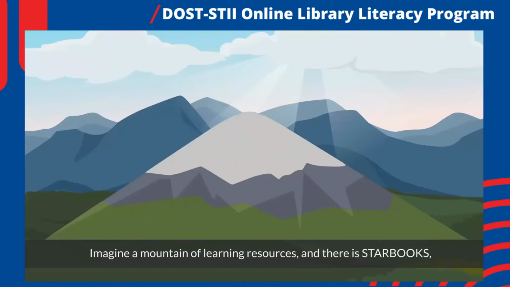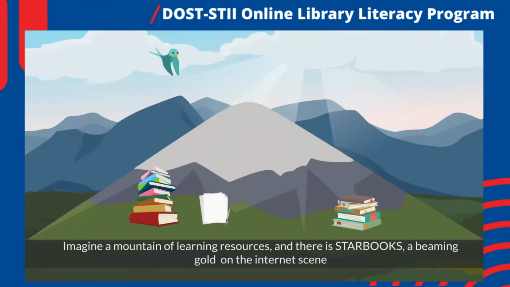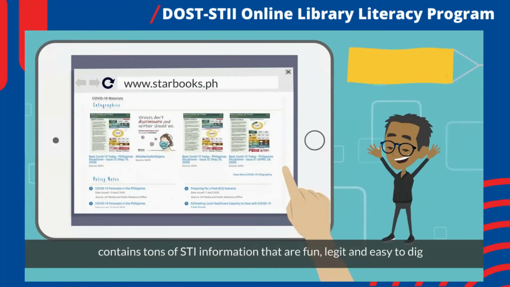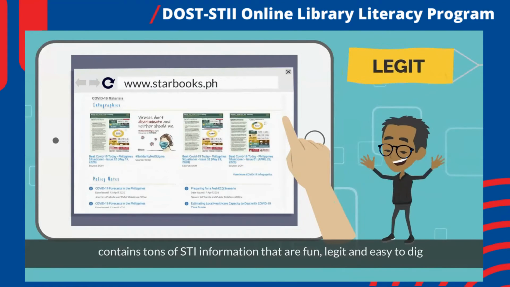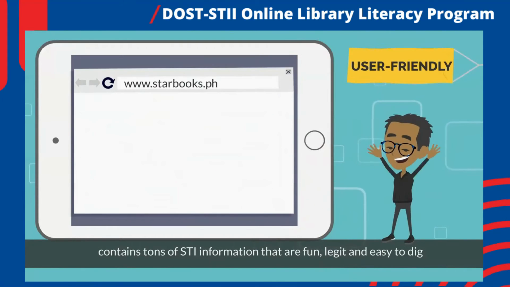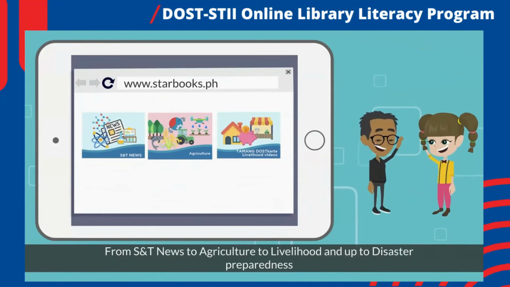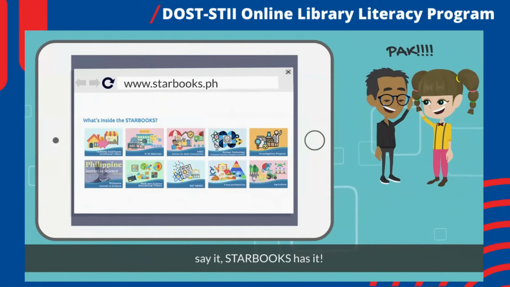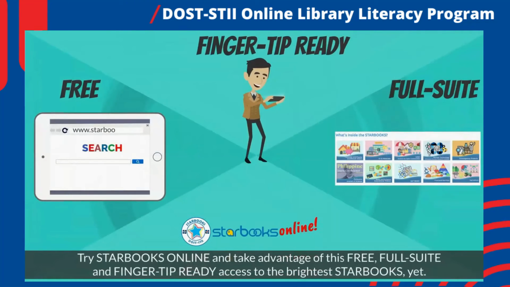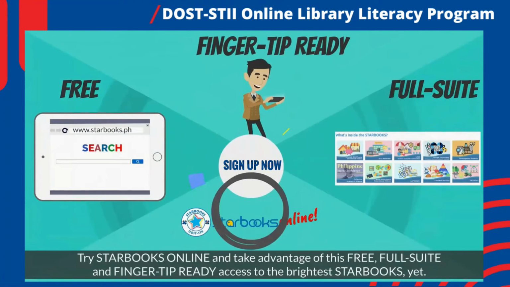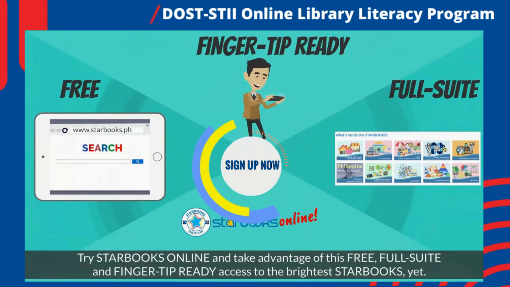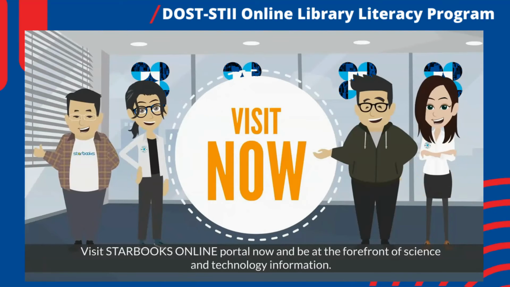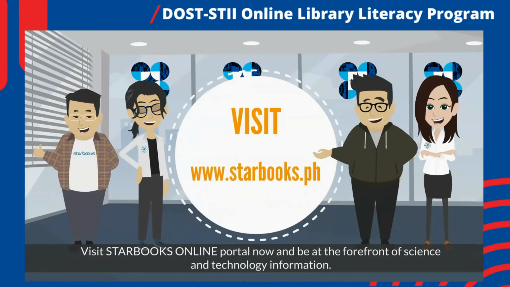Imagine a mountain of learning resources, and there is Starbucks, a beaming gold on the internet scene. Contains tons of STI information that are fun, legit, and easy to dig. From S&T news to agriculture to livelihood and up to disaster preparedness. Say it! Starbucks has it! Try Starbucks online and take advantage of this free, full suite, and fingertip-ready access to the brightest Starbucks yet. Visit Starbucks online portal now and be at the forefront of science and technology information.